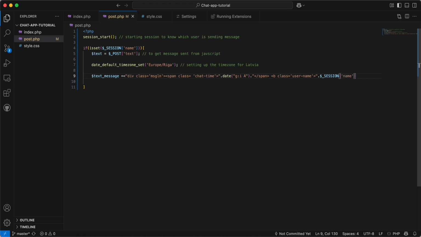Now it will include the name of whosoever logs in.